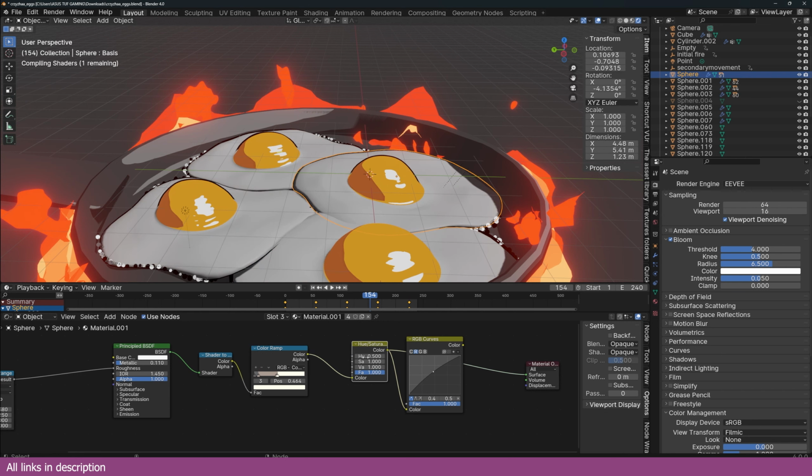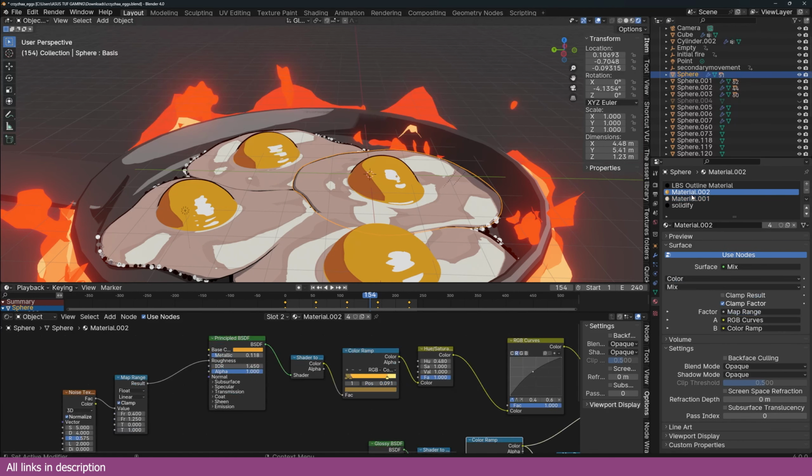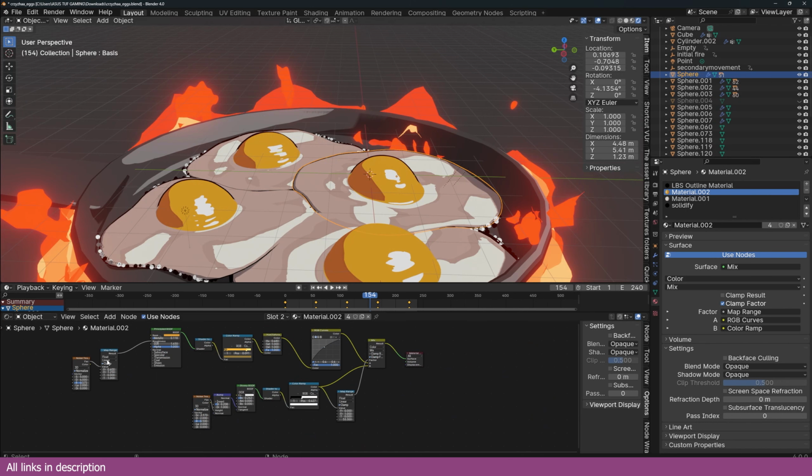What does this do? Changes the hue. This node doesn't seem to do anything. And then gives them a bit of color. And let's look at the yolk. Does the same thing. Adds a bit of color. Yeah, these nodes are very easy to follow.